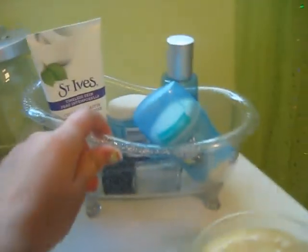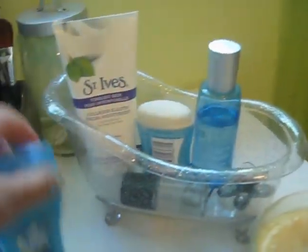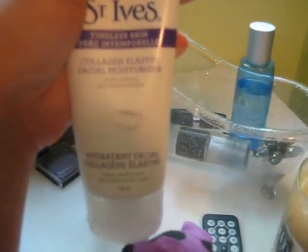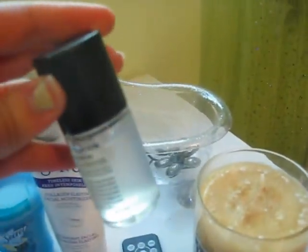In this thing I got for my birthday I have my deodorant, and another empty deodorant I should probably throw out. I have my St. Ives Collagen Elastin facial moisturizer — I got it for two bucks. I have my Quo eye makeup remover, and then I have my facial primer, which is a foundation primer. It's really smooth and nice, and I just have my facial lipstick in here.